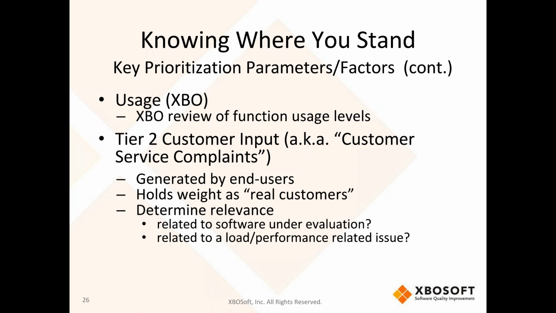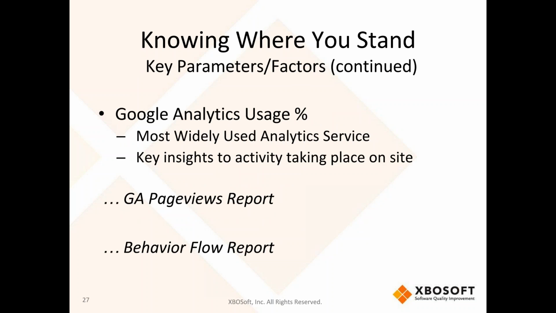So the other thing is this determinant relevance, and what that means is, for any of the customer complaints, obviously you'd want to see if it's related to the software that you're evaluating, and is it a performance issue? Not all customer complaints are going to be related to performance. So it's just another point to make sure that you don't miss it, because it certainly could be related to performance, and you don't want to just ignore it.